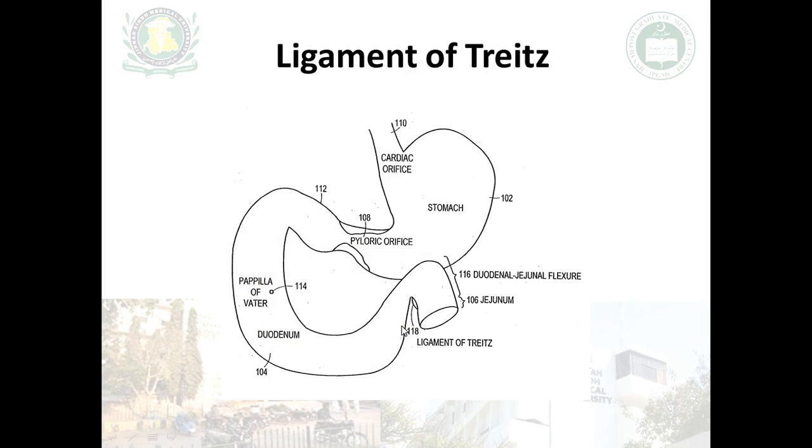Here, at the end of the duodenum, you can see a small structure. This is the ligament of Treitz. From there, the jejunum starts, right? So this is the part where we say that the upper GI ends and the lower GI starts. It is a simple classification that we divide into upper GI and lower GI on the basis of the ligament of Treitz. Any structure below the ligament of Treitz that causes bleeding, where the source of bleeding is there, will be considered a lower GI bleed.